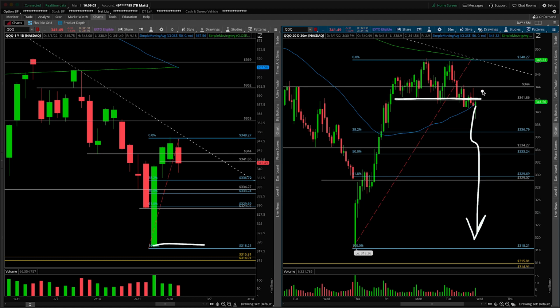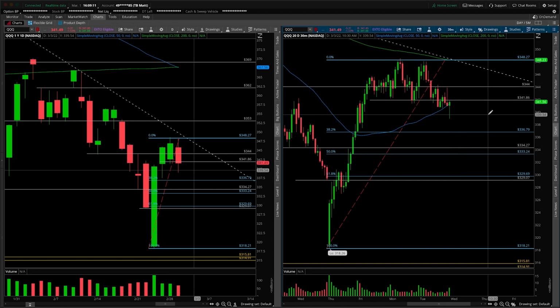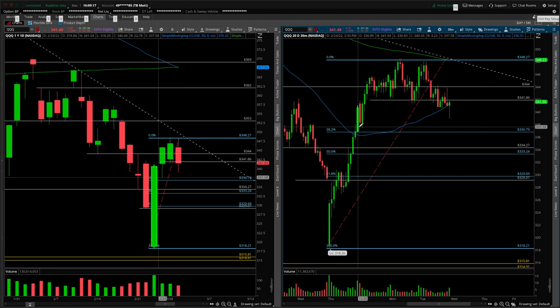If you were watching the tempo out there today, it didn't strike me as widespread panic in the marketplace. So I'm not really reading into that as too much of a bearish indication. So for now in the QQQ, anything that essentially stays above, let's just call it 337 for round numbers' sake, as long as we're above that.